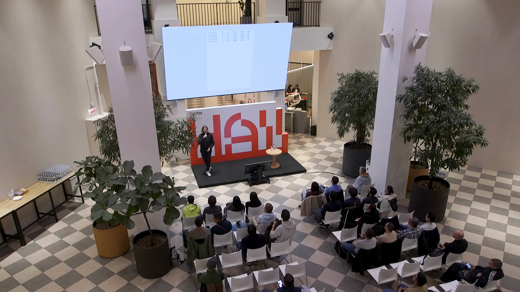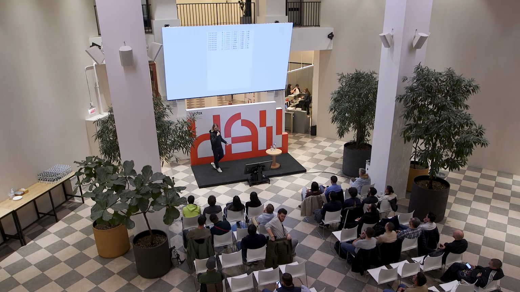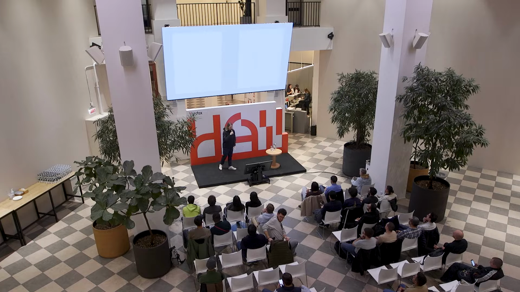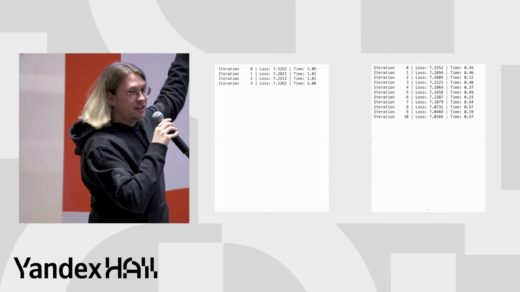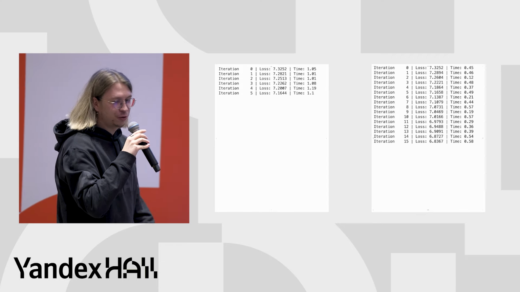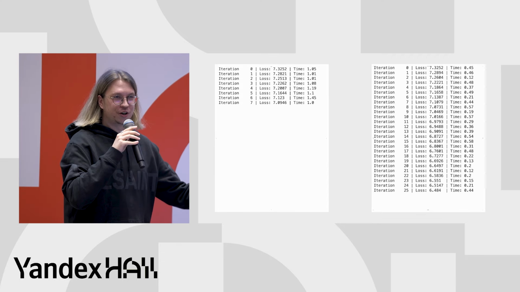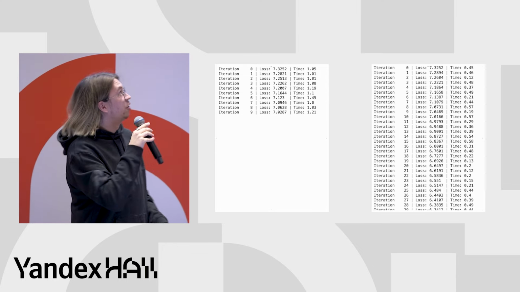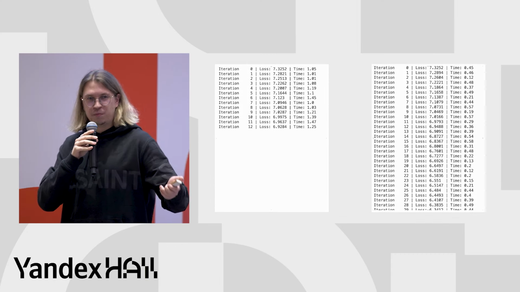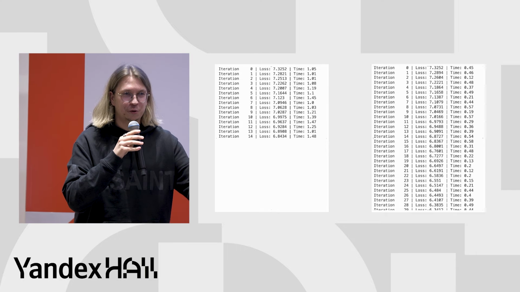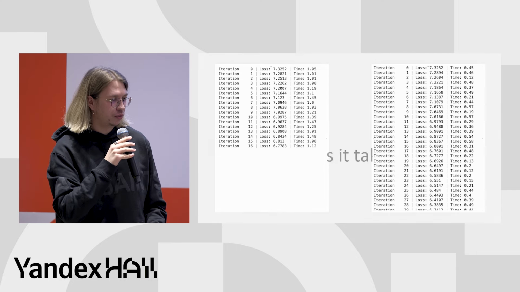Since you've worked on this, I imagine you've seen this picture a lot, where you just sit and wait for your loss to come, right? And you think, why is this so slow? I want to make this faster. And today this is something that we're going to talk about. We're going to talk about how to make this image into this image and how to transform your training runs so they're more like the image on the left to me and right to you. And be mindful about how to speed up your training without sacrificing the quality.